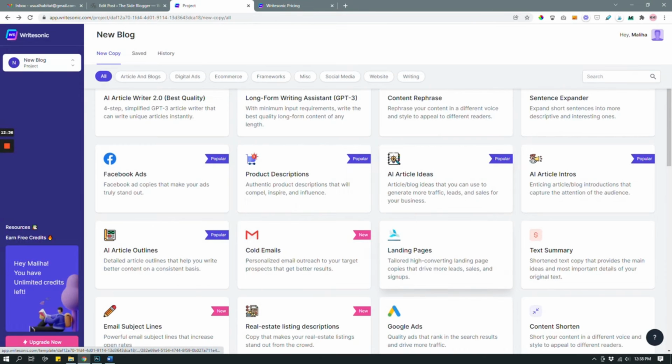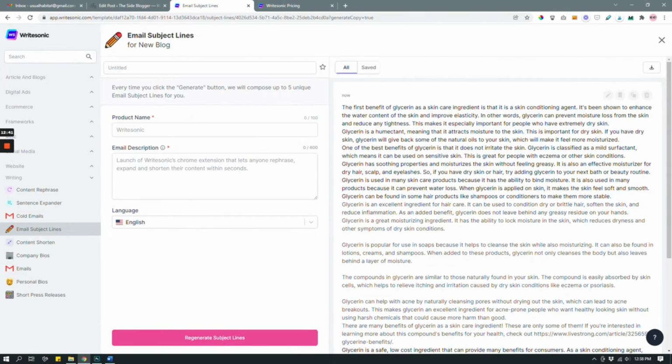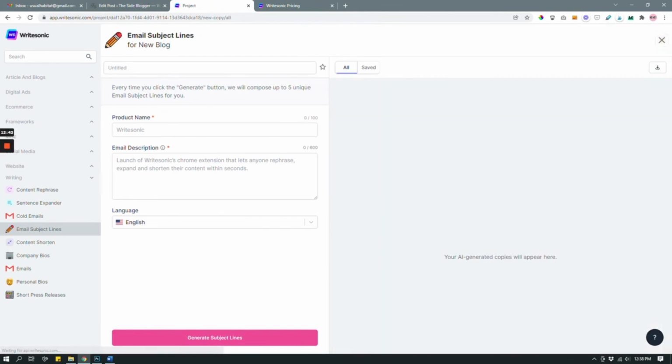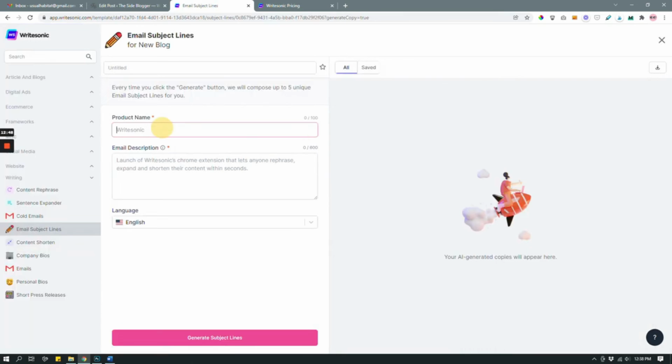And then there are other things like landing pages, email subject lines. For example, let's see, email subject line. I already created something, so I'm going to get rid of it. All right, email subject line. So let's say that I have a blog post that I wanna share with my email subscribers with a newsletter, and my blog post topic is search engine optimization, and then you have to give it some kind of description for it to know what it is.